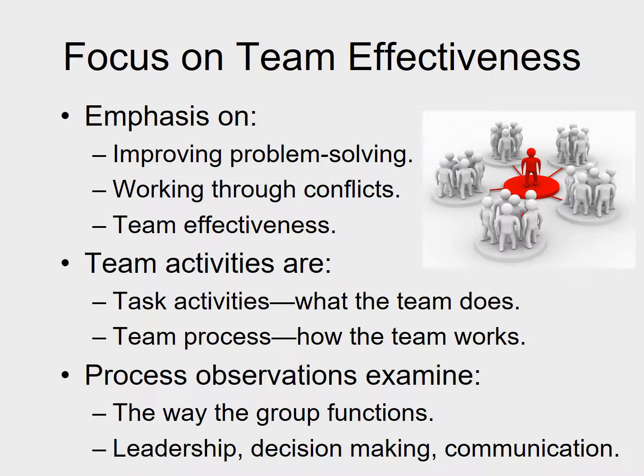So process observations of teams examine how the teams actually function, how leadership, decision-making, and communication occur. So there's two levels. The creation of teams, recognizing that teams are going to have team activities and team process, or if teams pre-exist, process observations to look to see how those teams are actually functioning.